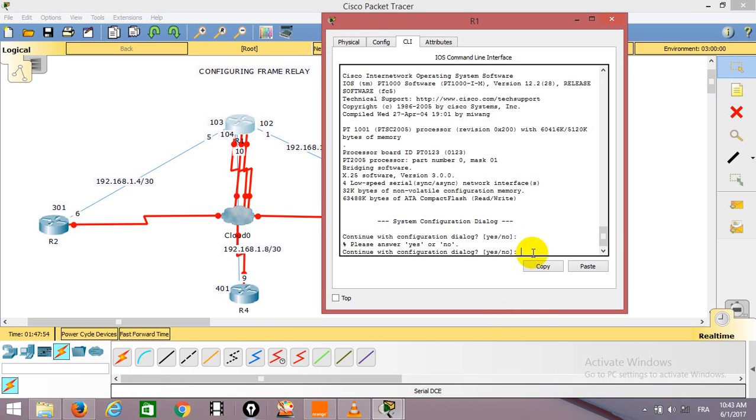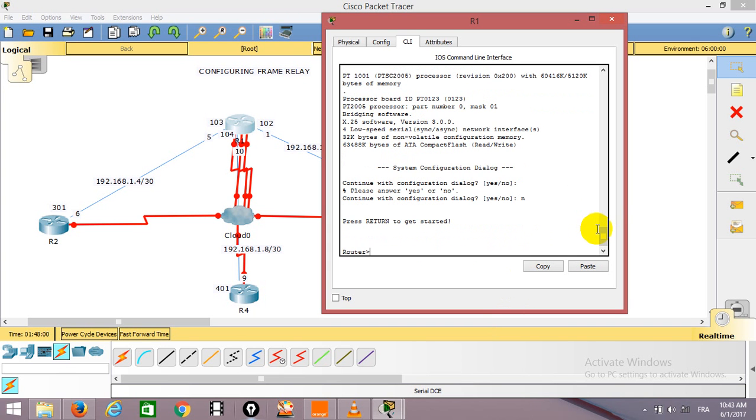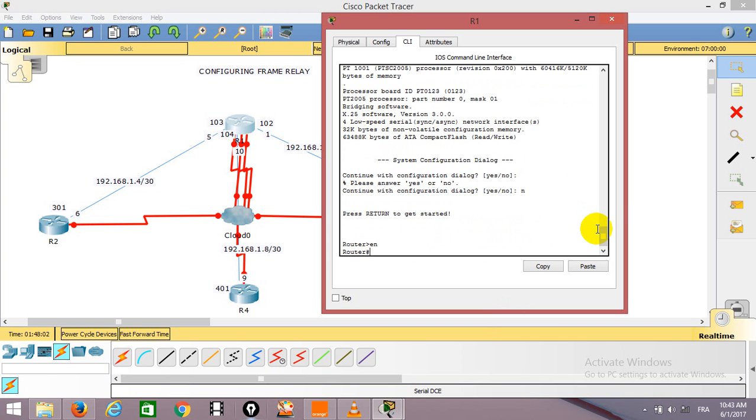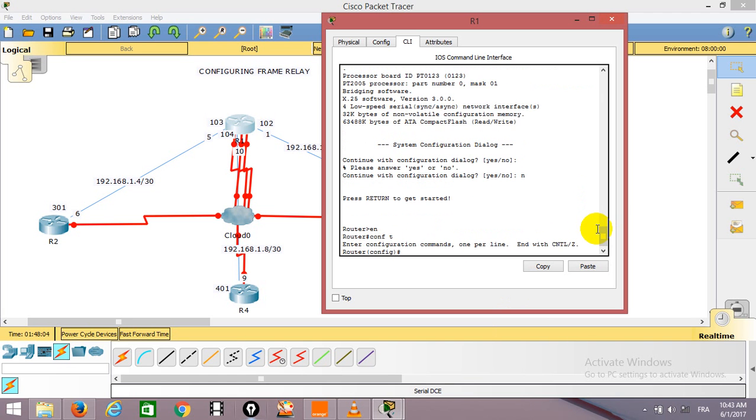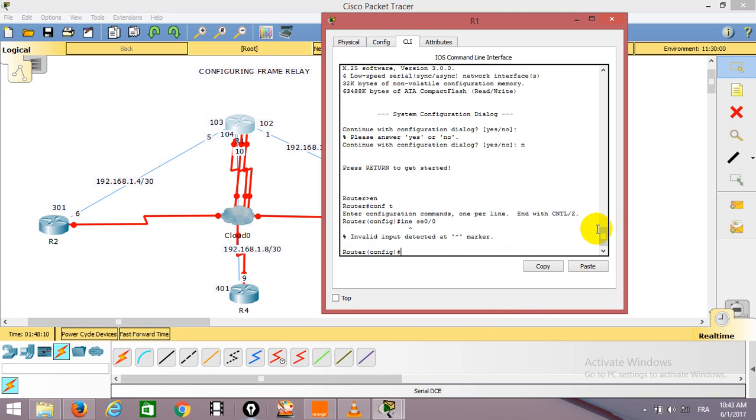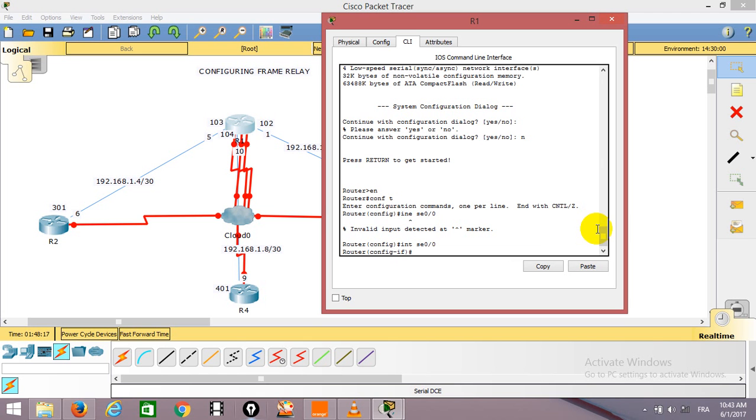We go here, enable, configure terminal, and go to interface SE0/0. That's our serial interface. This interface SE0/0 is from R1 to R2.